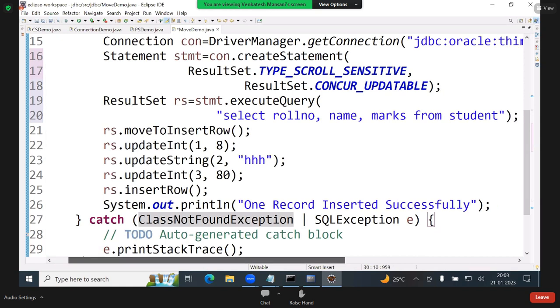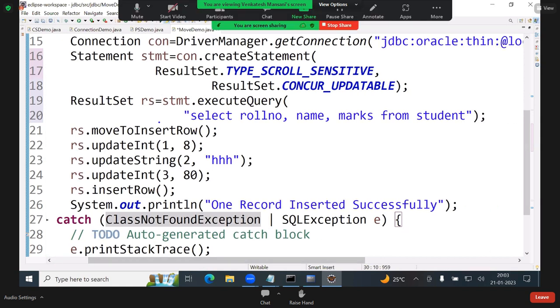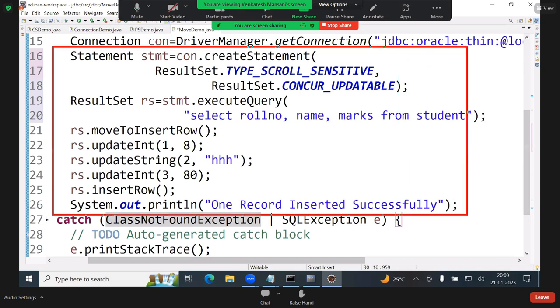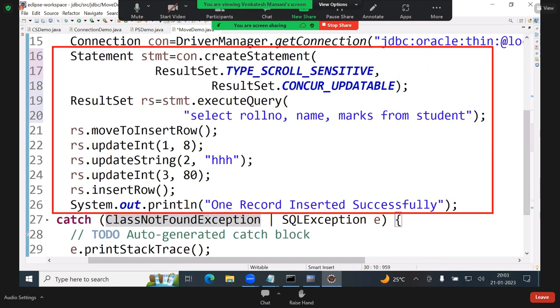Only write this code. Instead of writing complete, writing only this part is enough. Remaining connection, every day same. Only this part, whatever I selected, write that, it is enough.